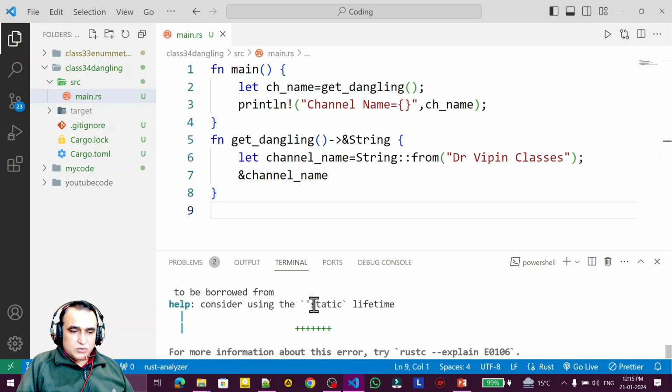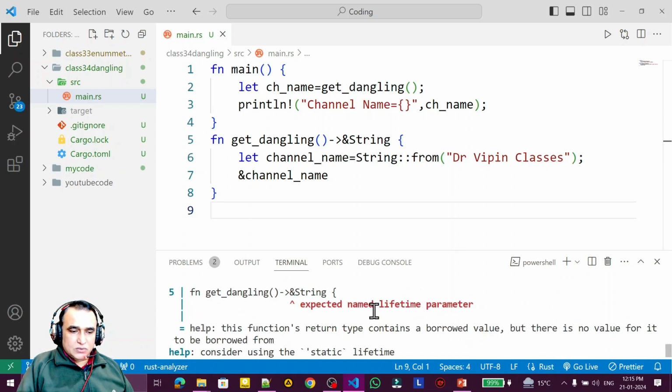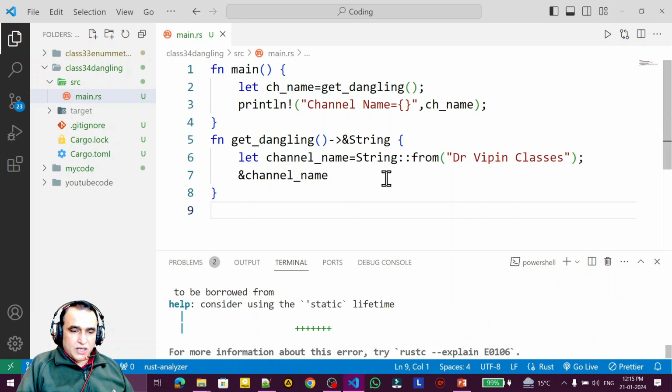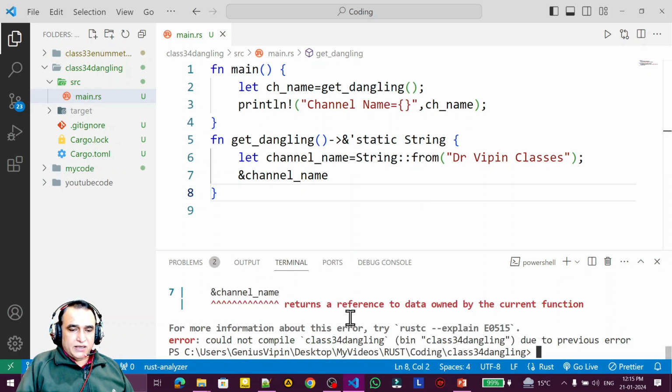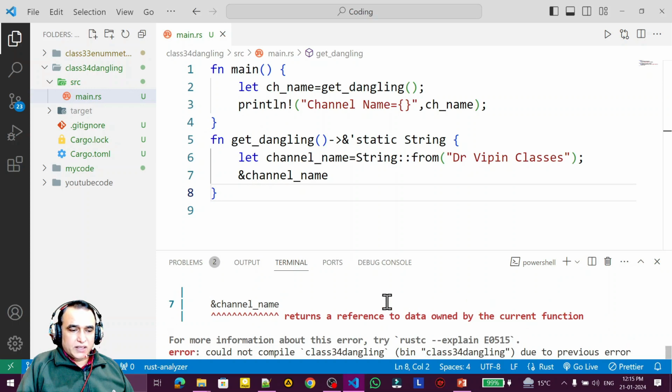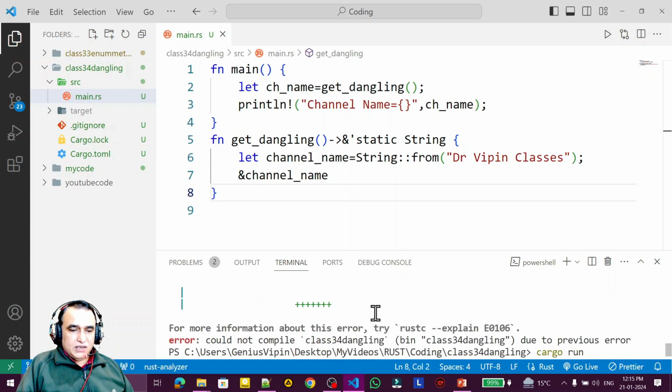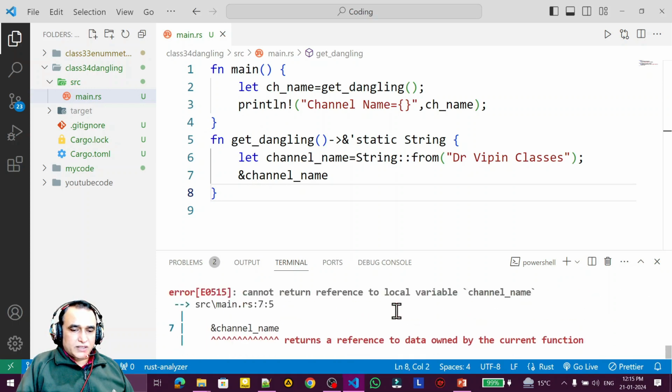So I try to solve this with the help of static also, because it's a lifetime annotation. Suppose I put static here, then we try to run it. You see still the error: data owned by the current function, reference to data owned by the current function. So still the problem is there, we are not accessing this.